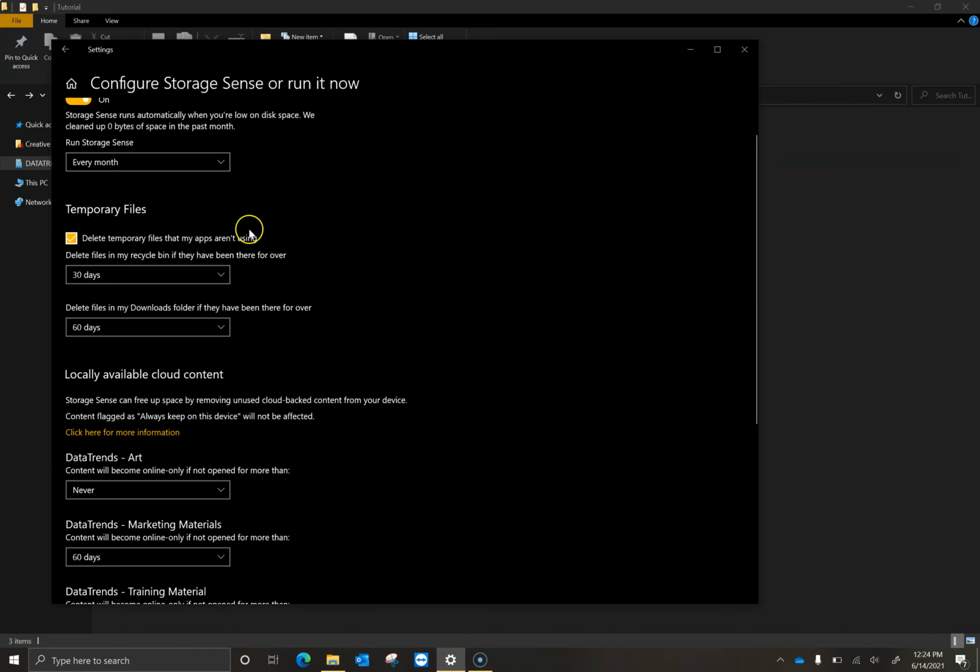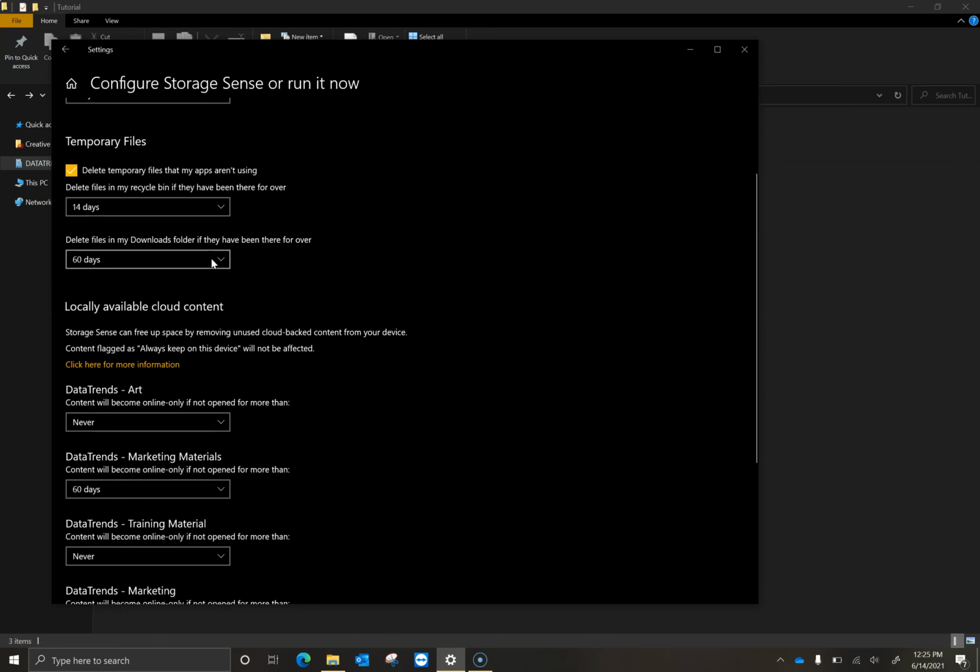All right, temporary files. You don't need temporary files. Temporary files are things that get downloaded with other things. That is, something extra that let's say you need to install a program. It's going to come with temporary files that allows you to install that program. But once you've installed it, you no longer need those files. So they just take up space. Deleting your temporary files is a really quick and easy way to get your computer to run faster and to have more space. So I want to delete my temporary files every 14 days.